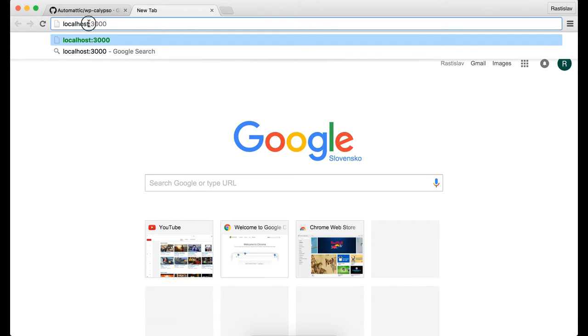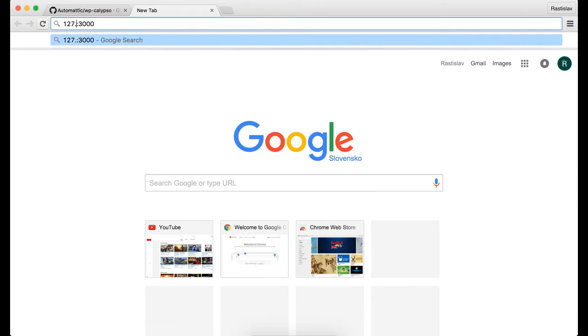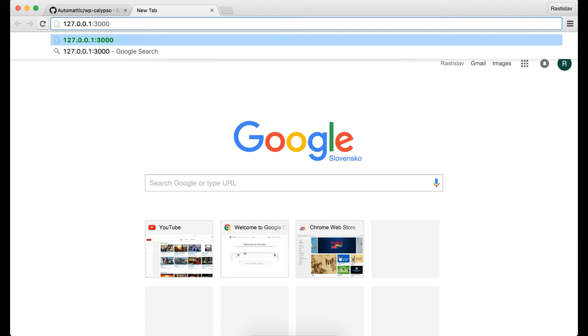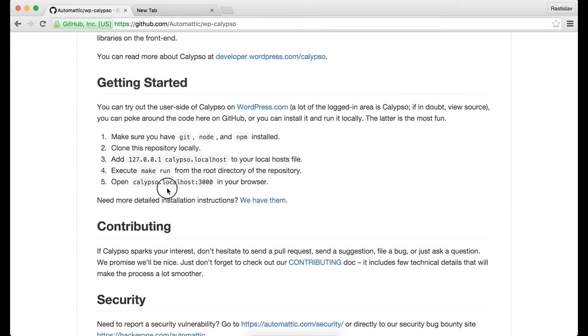Localhost is just an alias for this IP address. It's a loopback. It redirects back to your computer. You can't run this as this because they have decided against doing so.